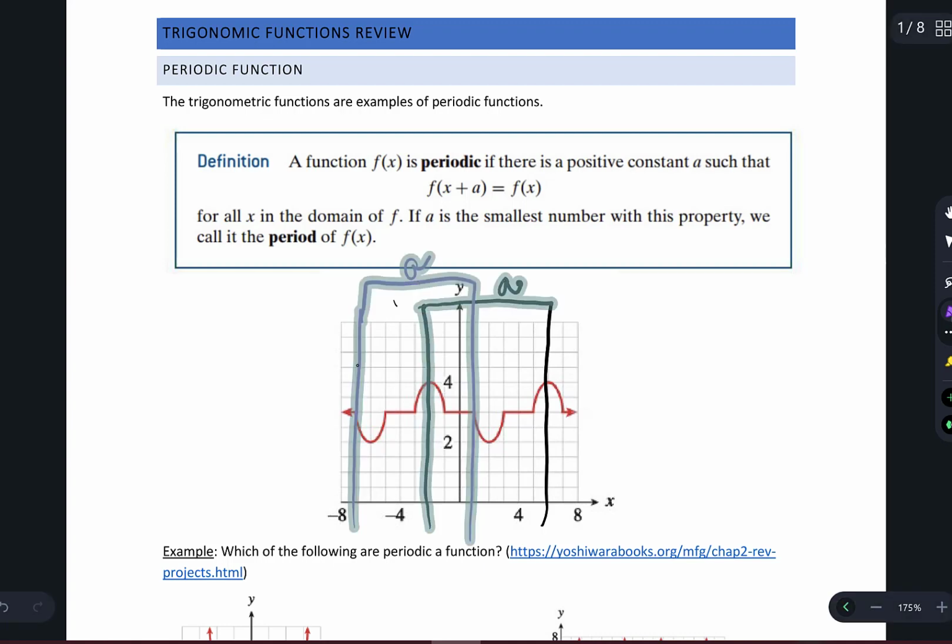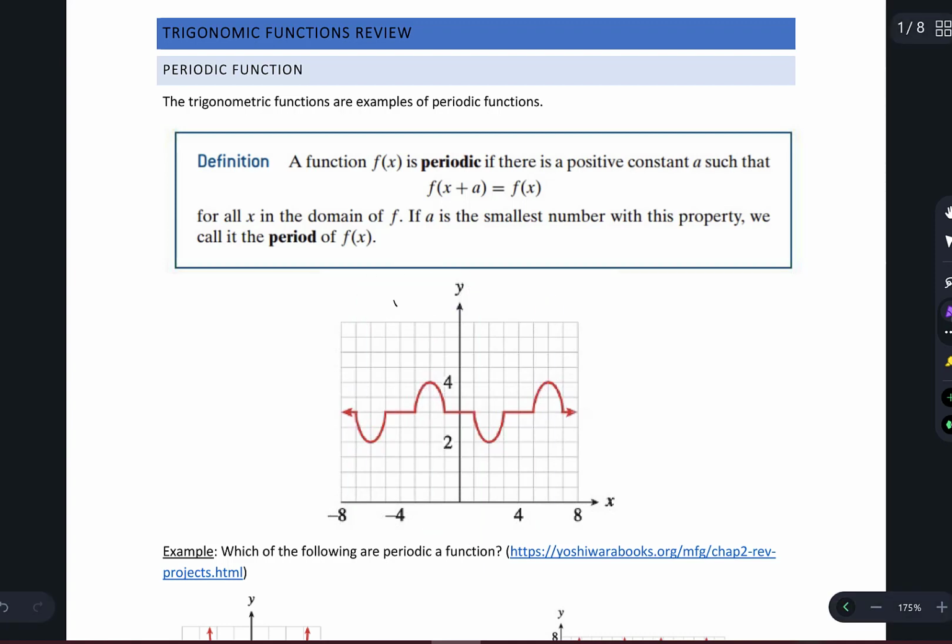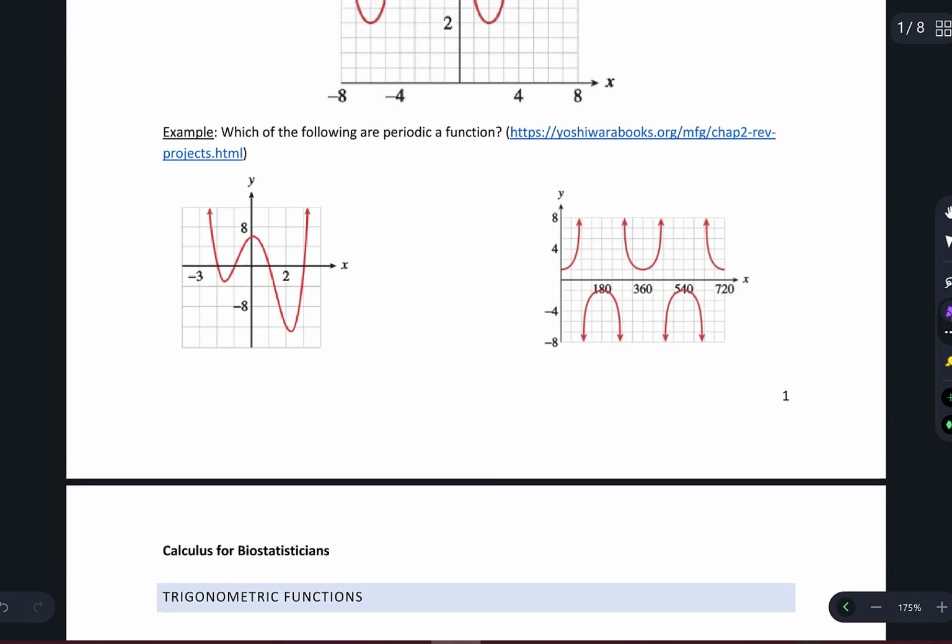All right, so let's look at a couple examples, and let's see if we can determine whether either of these is a periodic function. We'll start with the one here on the left. One of the important things to notice with this function is that we have these two arrows. Because of these arrows, this function is just going to continue to go up and up. There's no way for it to repeat itself throughout the x-axis if we were to look more to the right or more to the left. So this one is not periodic.